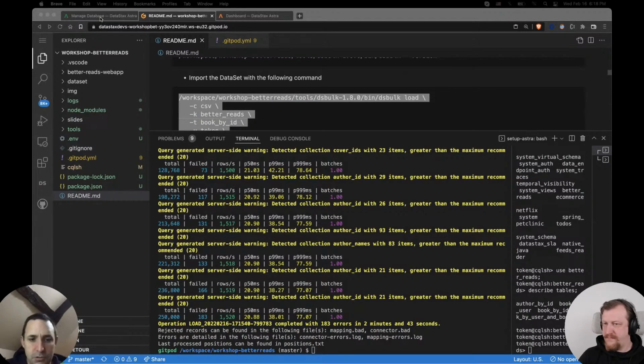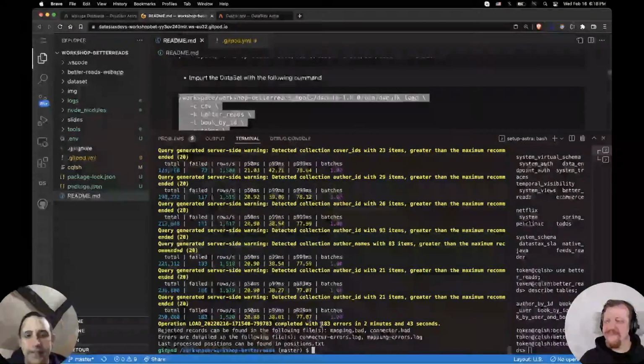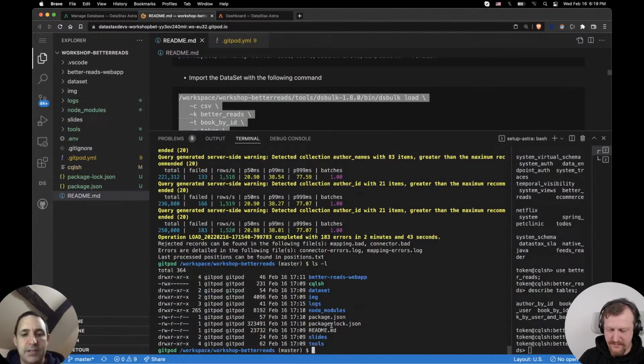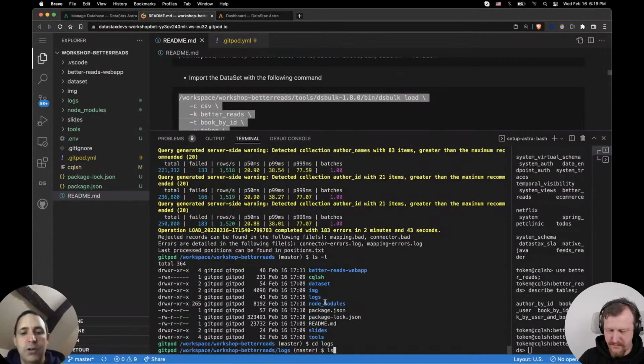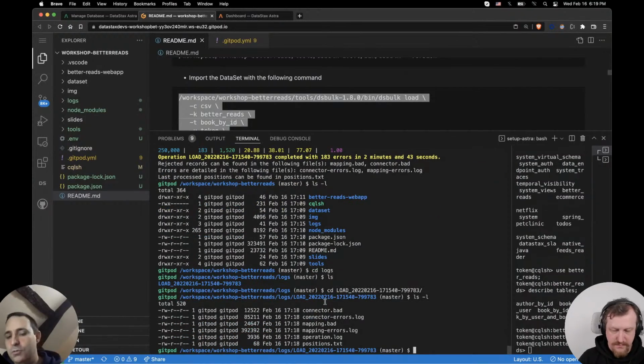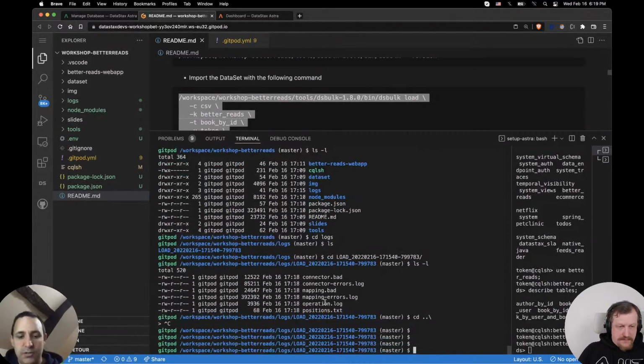All right. Okay, so 2 minutes 40, not too bad. We will have some failures. That's expected. I have not put enough time to clean every single title in the dump. So you will have some failures. But if you want to have a look at the failures, it's available in the log file. So here you have now a folder called logs with our load process. And you can have access to everything that goes wrong. But I won't go that route during this workshop.